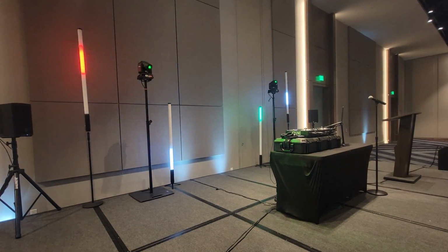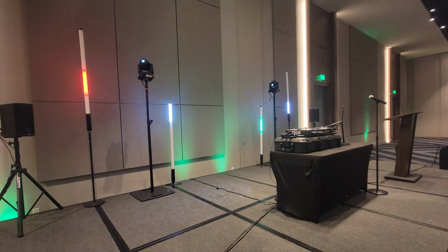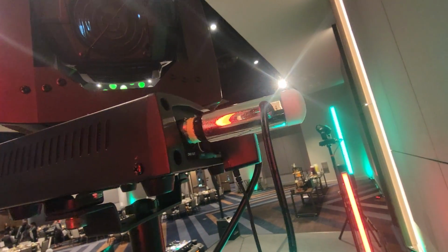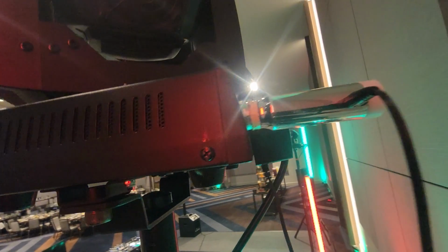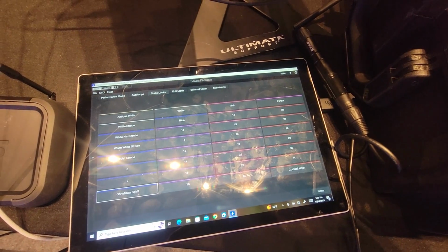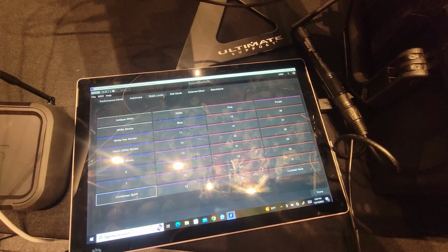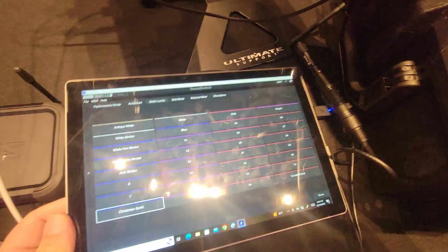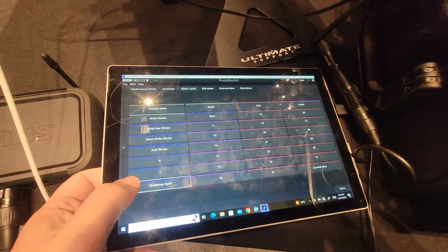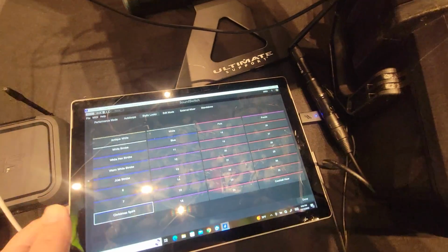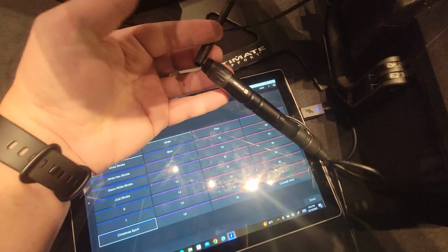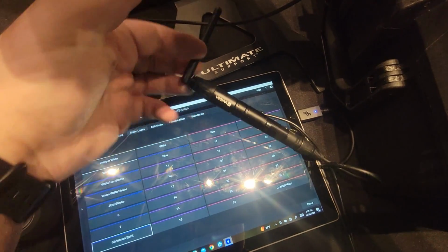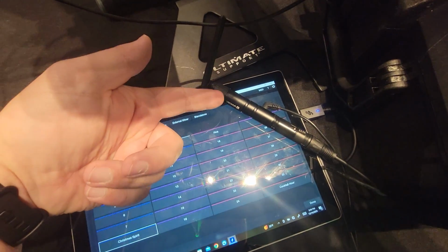These movers don't have built-in wireless DMX, so we're going to be using our Donner battery-powered wireless dongles to control the movers. And of course, I'll be using SoundSwitch to control my lighting tonight. SoundSwitch requires a software license, so instead of equipping my employee's laptop with SoundSwitch and dealing with all of that, we're just going to bring a Microsoft Surface Pro 5 with SoundSwitch pre-installed, and I'll be using a SoundSwitch dongle as well as a wireless DMX transmitter to transmit to all of my receivers. And so we'll be using SoundSwitch in standalone mode.